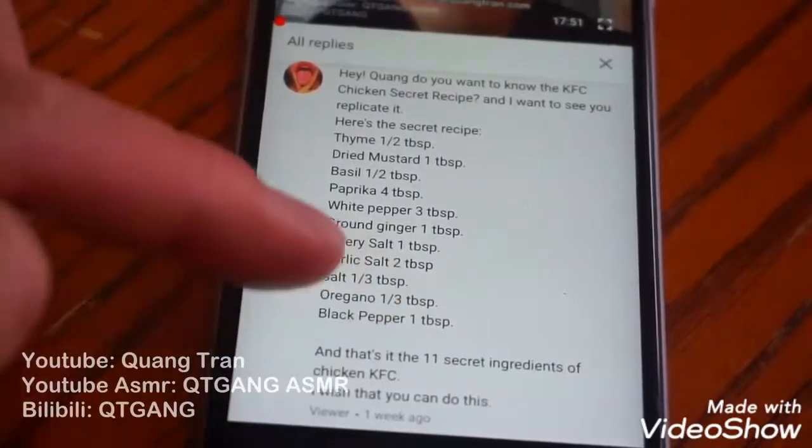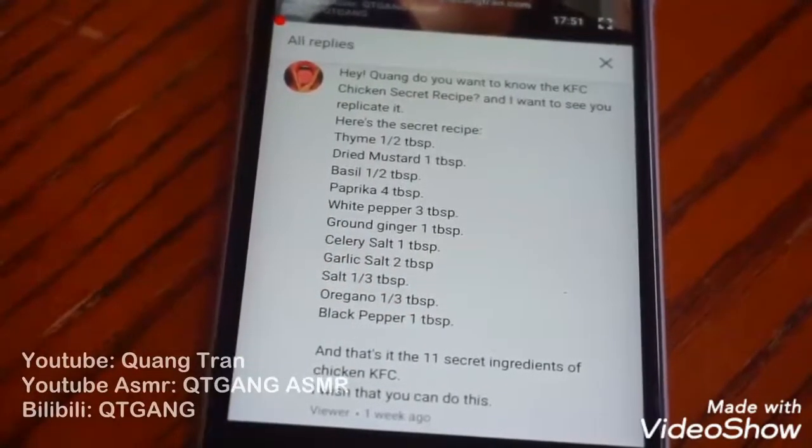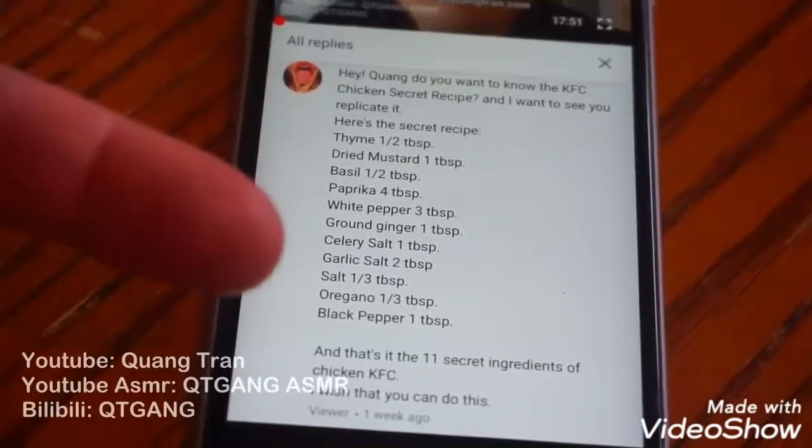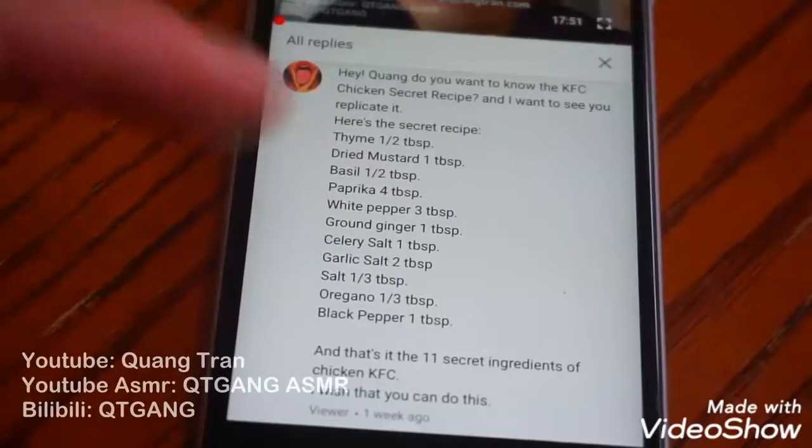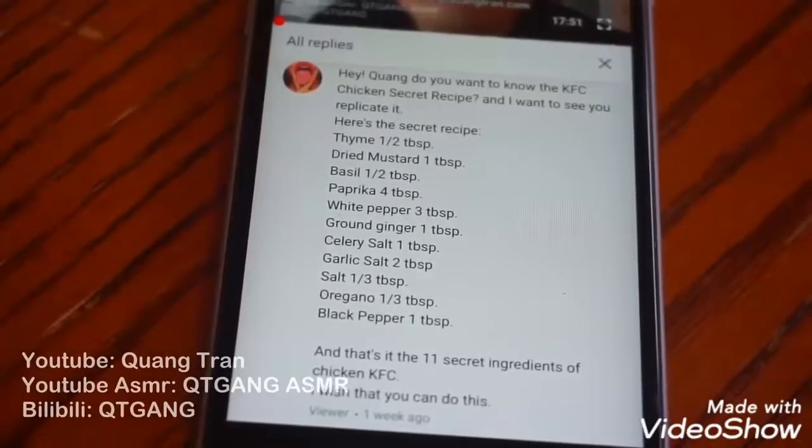But I want to say this, the tablespoons and the half tablespoons of this do not really matter just because there's no flour measurements to this. So we have to figure out the flour measurements and pair all these ingredients to the flour. So let's make our twist on it.